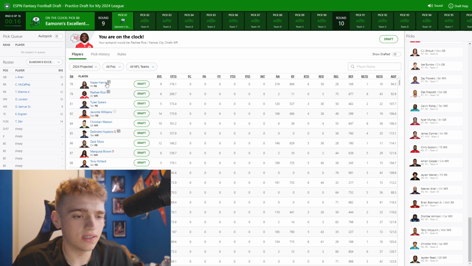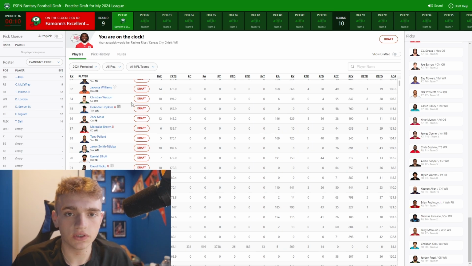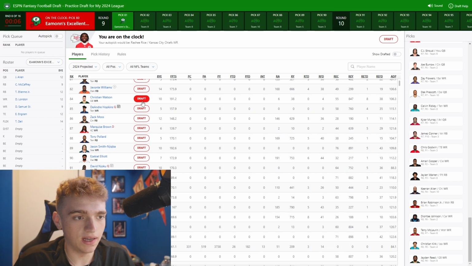Some people that I really don't like. I don't like Najee Harris at all. Don't take him. I like Christian Watson a lot, because just like Packers here, we don't know who the wide receiver 1 is, and Christian Watson with his injury last year, I think that he's going to be able to bounce back and be even better than he was last season. So I'm going to take Watson here.